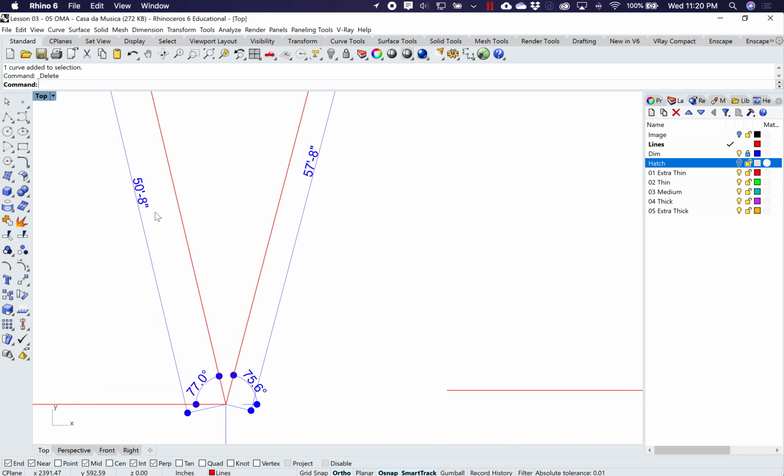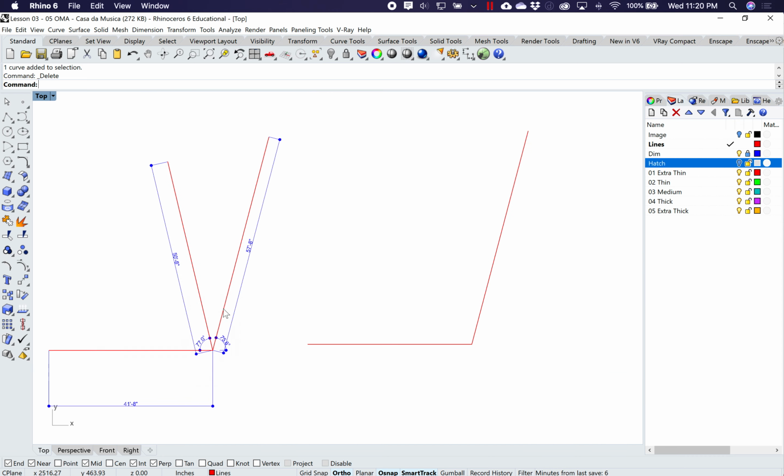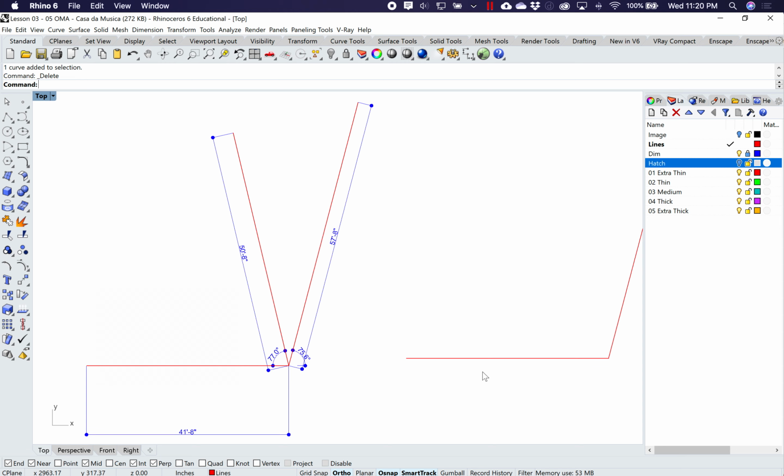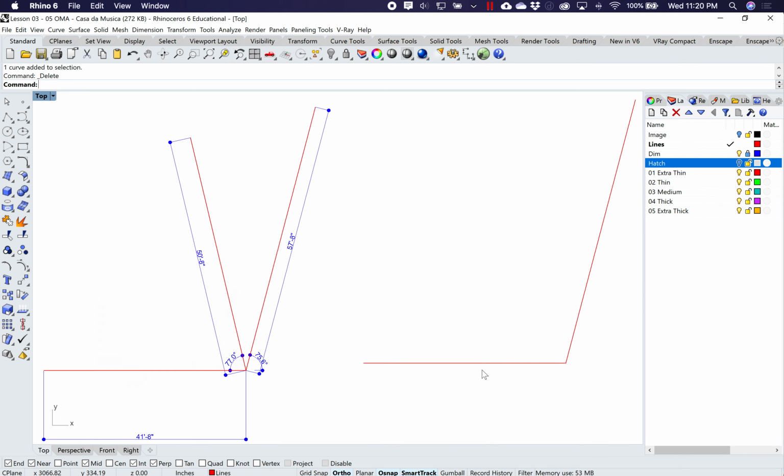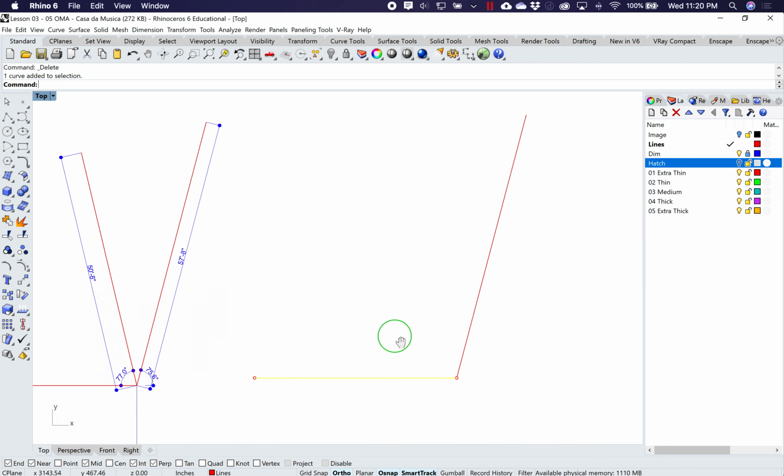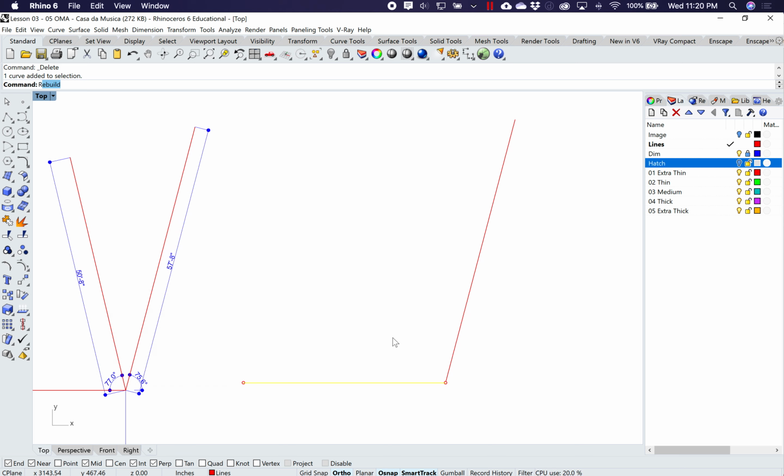And now I want to take this one, 50 foot 8, and I can do the exact same thing I just did, but I'm going to use a slightly different method. I'm going to take this line and rotate it around this point. And as I'm rotating it, I want to make sure I'm copying it.